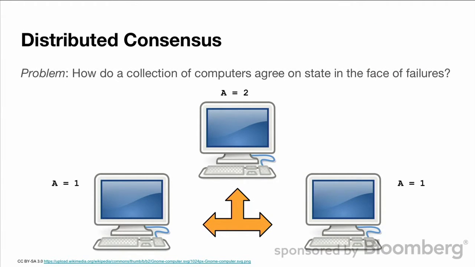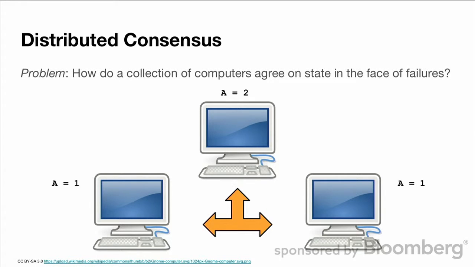So we have a general problem that we have to lay groundwork for what we're going to talk about. When we say distributed consensus, what do we actually mean by this? The problem we're trying to solve is when we have computation happening across multiple machines, with no locality, how do we agree upon a value? If you have one node in some data center on the East Coast, another on the West Coast, and one in Europe, how do you make sure that they all see the same state at the same time?